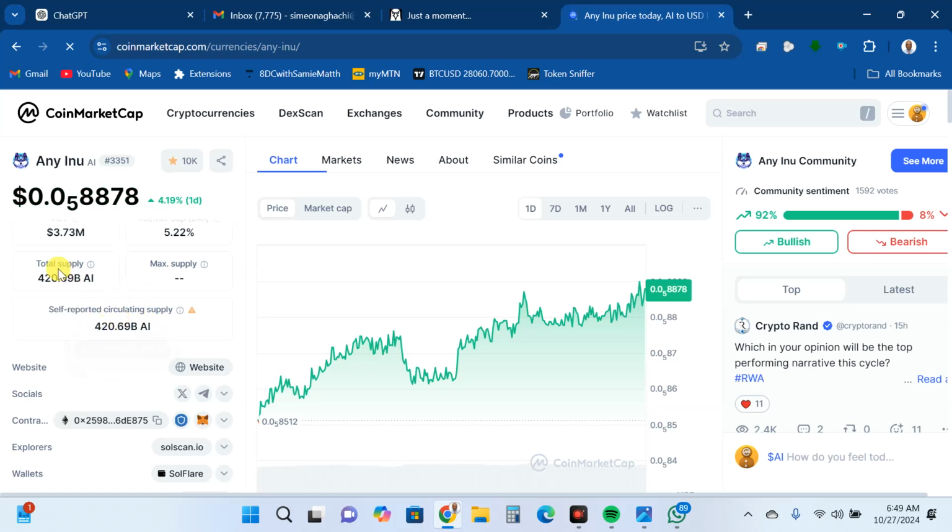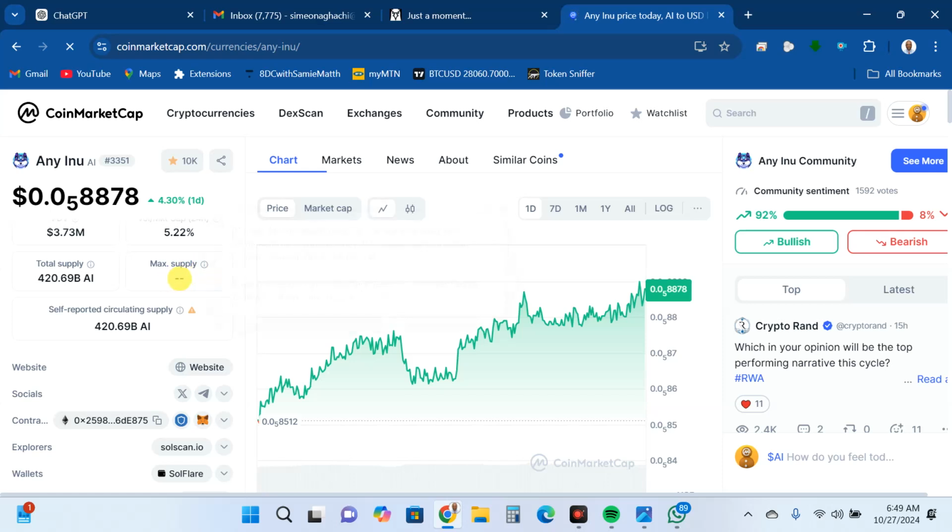What does it tell you? It tells you that there are no tokens locked anywhere. This is huge, guys. This is huge. Very huge one. Okay. But then the maximum supply is not showing. There's something that I forgot to tell you. You see this thing that's showing dot dot like this.